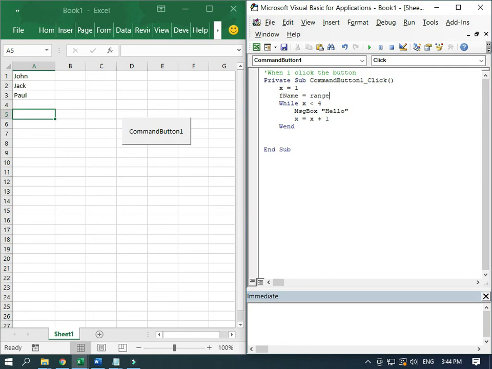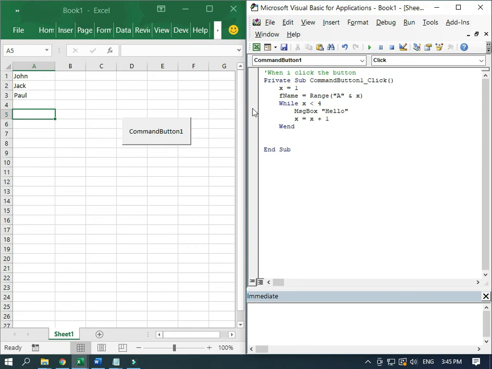So we're going to need range, and we can go A. Now, we could just put A1, but because x here is 1, I'm going to join that up with x, and so that'll say the range A1 is going to become into this variable here.